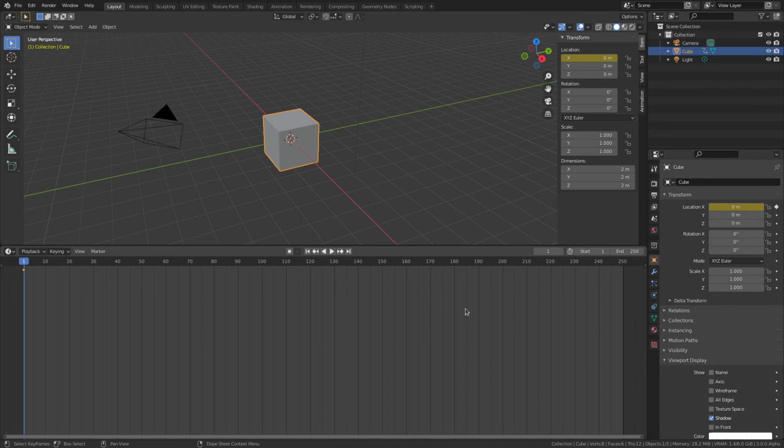So if I hit the space bar, play a couple of frames over, hit stop, now you'll notice that the color is green. Green indicates that that property has a keyframe. You're just not currently on a keyframe. So if it has a rhombus, it's got a keyframe somewhere, you're just not on it. And if the rhombus is filled in, you're going to get this golden color in that property's value field. That's indicating the exact same thing: that you are on a keyframe for that property.